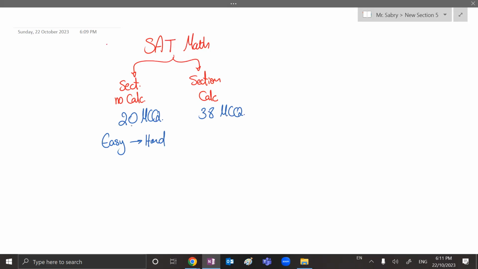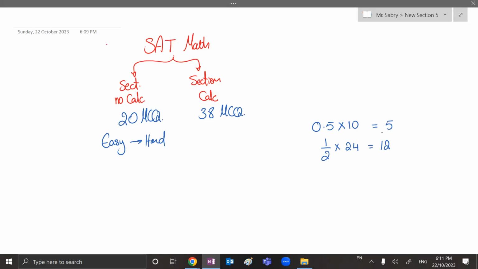You need to understand that in the part without the calculator, they're not trying to test your calculation skills. They just want to know whether you are capable of doing the calculations without the calculator or not. So they're not going to give you 0.123 multiplied by 17,000. It's not like that. But they may give you things like 0.5 multiplied by 10, which means it's half of 10, or half multiplied by 24, which is just half of 24, which in this case is 12.